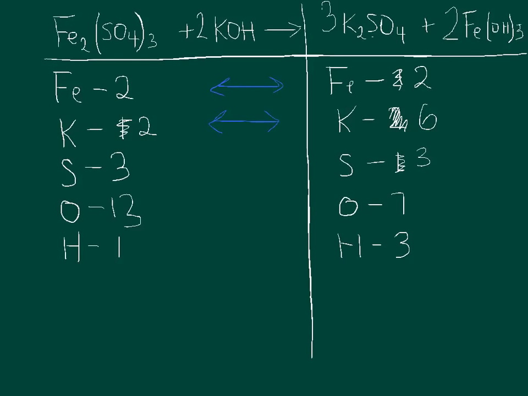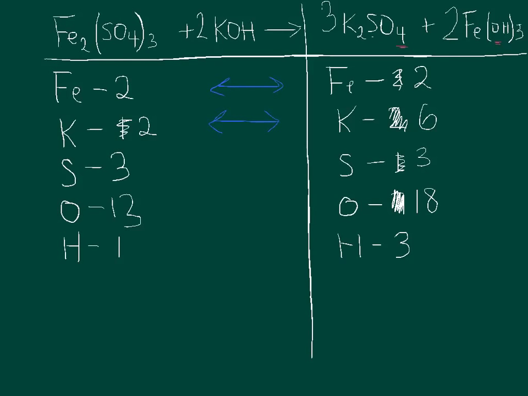We also changed the amount of oxygens. So you can see now we had 4 oxygens here, and we multiply that 4 by 3, and so now I end up with 12 oxygens over there, plus I have my 6 oxygens over here on this side, so that's going to change the number of oxygens I have on my product side to 18. All right, now that's all the changes we've just made there.